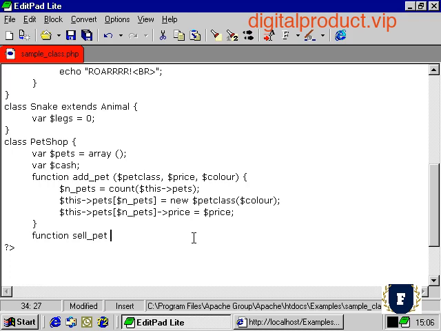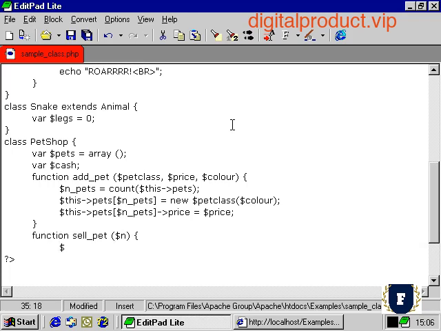Then we're going to make a sellPet function, and all we're going to need for this is the pet number, because our pets are going to be stored numerically in an array. The pet shop, of course, will not name the pets. That'll be up to the owners. So our pets are simply known by the number, say the number of the part of the shop that they're sitting in.